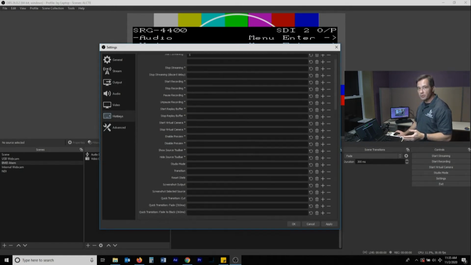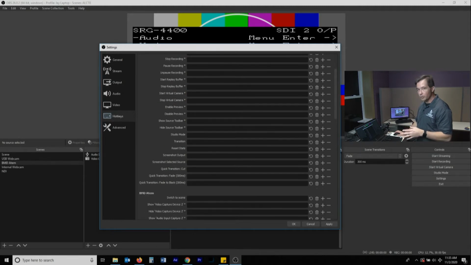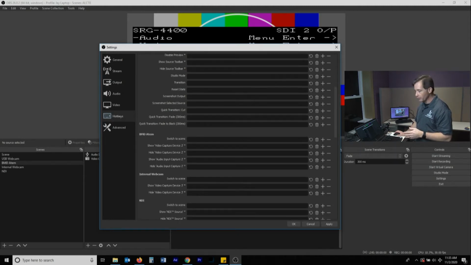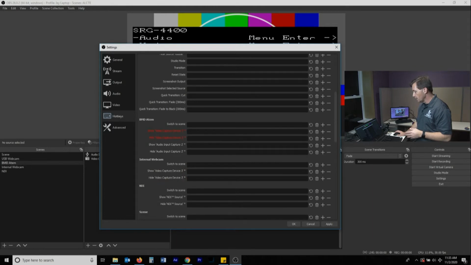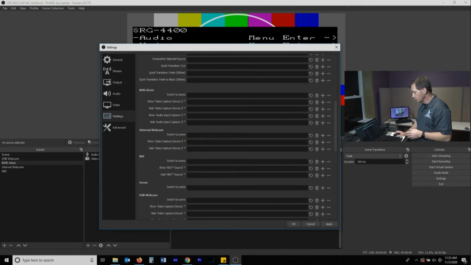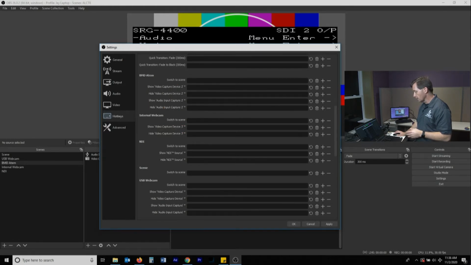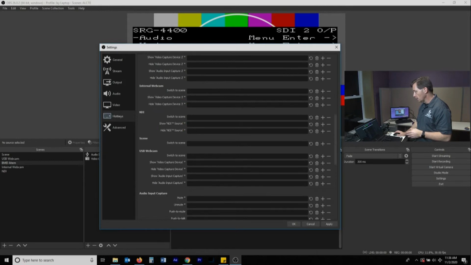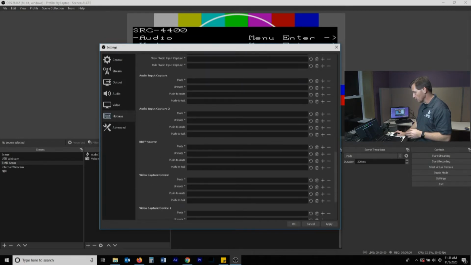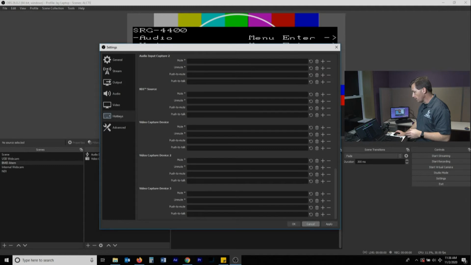So you can set some keyboard shortcuts that allow you to switch between different sources and different image slideshows and different scenes. In fact, you can see that these are my scenes over here, and I actually have keyboard shortcuts that I can use to switch to a different scene if I want to. Audio input and all those sort of fun things. So that's the hotkeys.